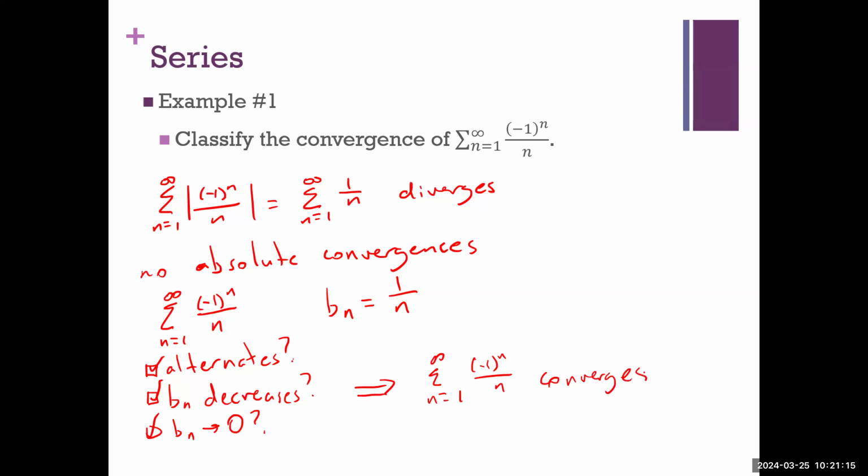So basically, the thing that gives me conditional convergence is the fact that the series as defined converges. But if I take the absolute value of all the terms in the sequence and add those up, that diverges. So it only converges under the condition that I allow it to alternate. If I force all the terms to be positive, I don't get convergence. This is conditional convergence.